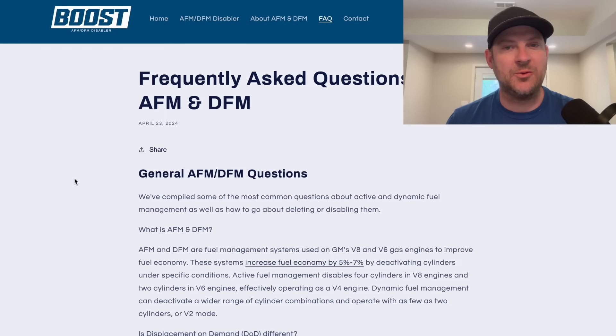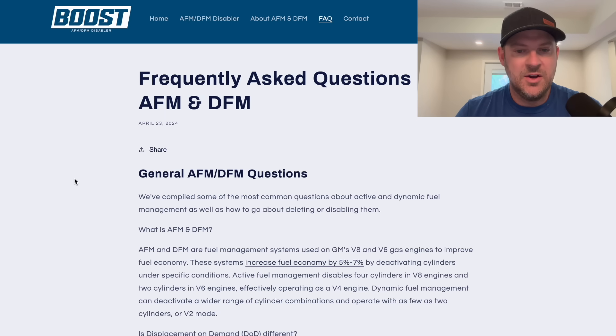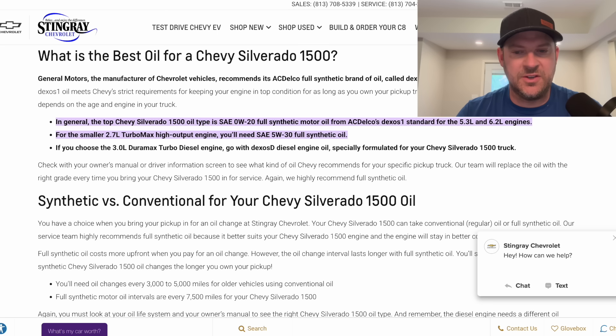The next stage of this technology was called DFM, Dynamic Fuel Management. That's what's tied to the 2021 to 2024 model year 6.2 liter GM engines. When the 5.3 liter and 6.2 came out, they recommended a Dexos 1 standard with a 0W20 motor oil. When you go to the 0W40 on these motors, you pick up more fluid thickness on the bearings, journals, connecting rods, and crankshaft. But is this really a fix, or is this a Band-Aid?